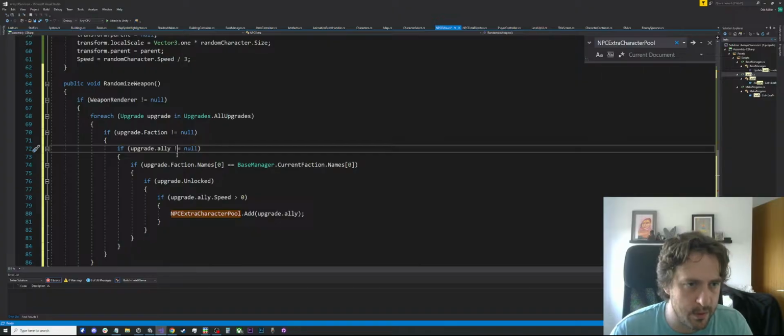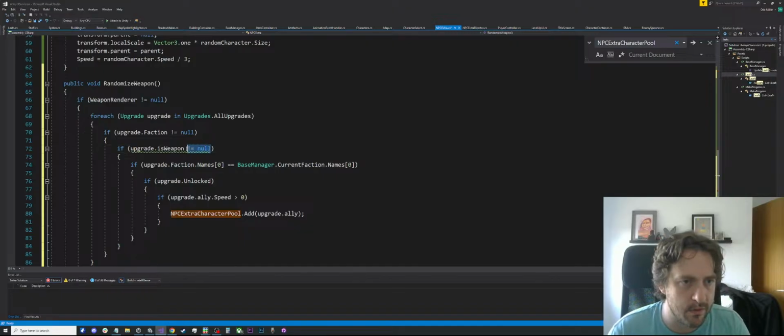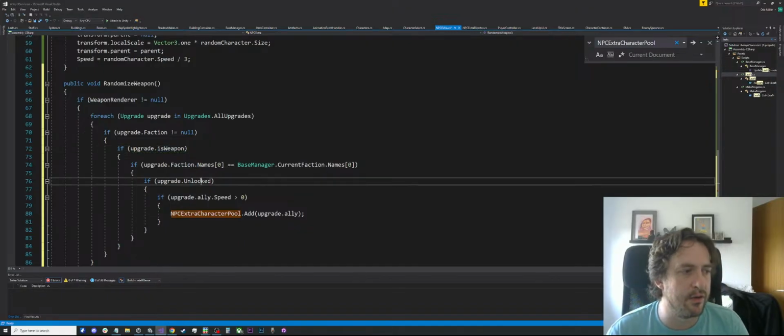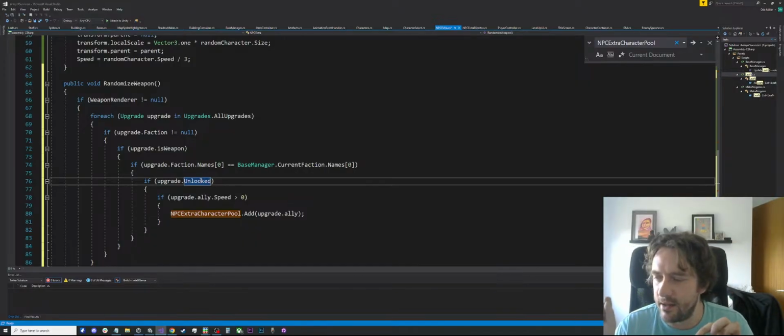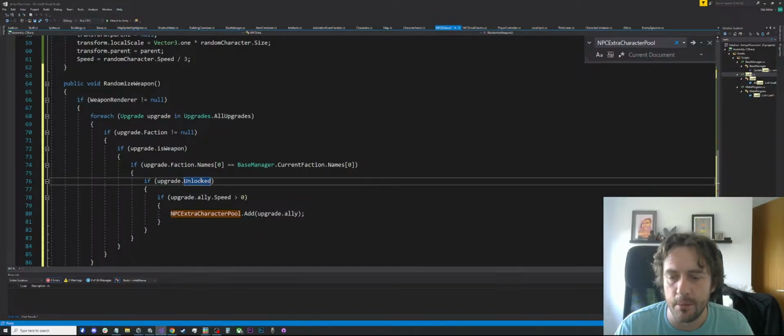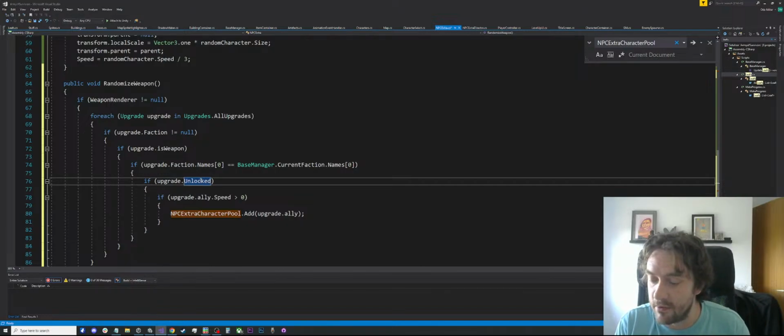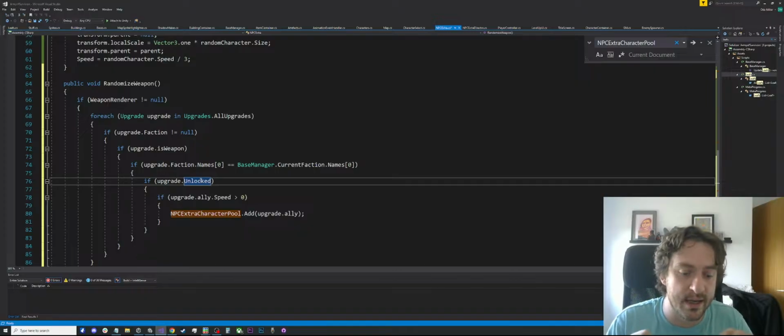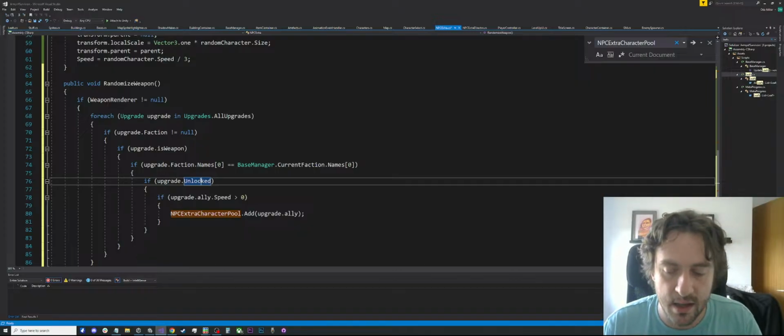Upgrade dot weapon. Upgrade dot is weapon. Because all this weirdness about serializable static variables and not, and I had a serializable private variable, which meant that sometimes, not all the times, it would read null as an empty.